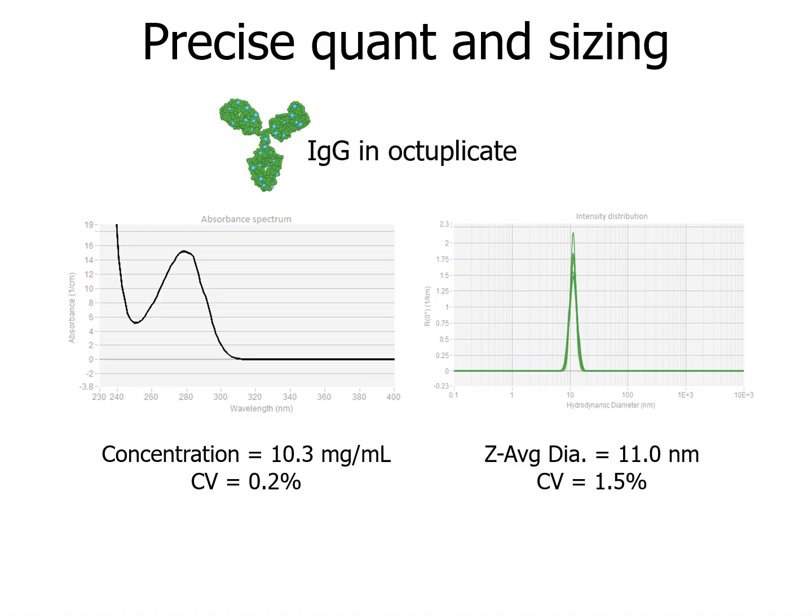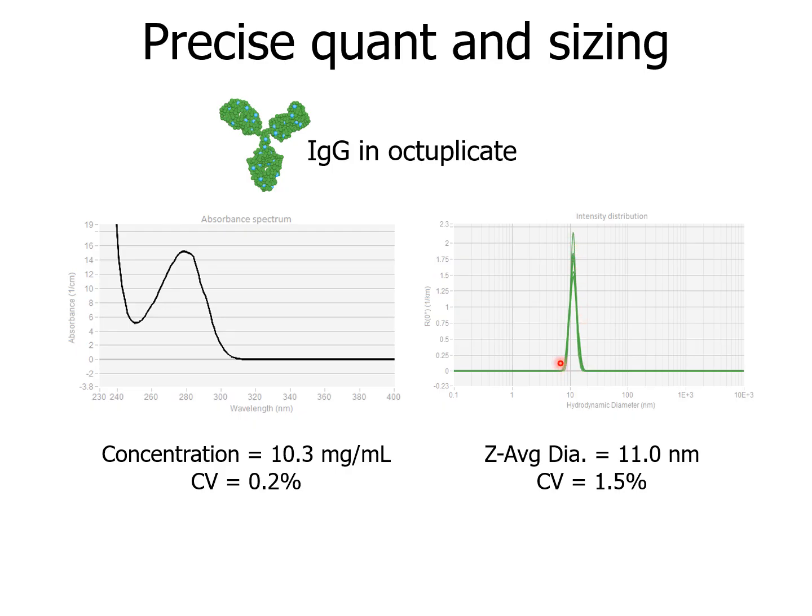And beyond just reading a sample for quantification and concentration based on UV-Vis, Stunner can also measure samples for size based on DLS. So in this case, we're continuing to show quantification information on the left at a very precise value. But on the right, we've also taken the size measurement from DLS and graphed 8 samples in octuplicate in an overlay. Here on the x-axis, we're looking at hydrodynamic diameter, and on the y-axis, we're looking at light scattering intensity.